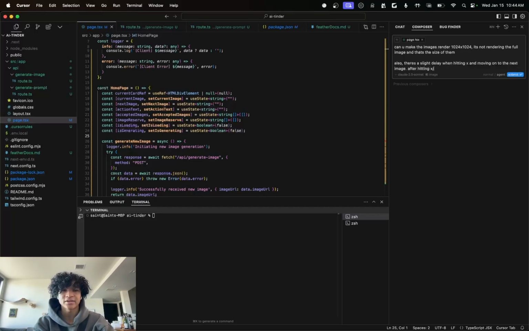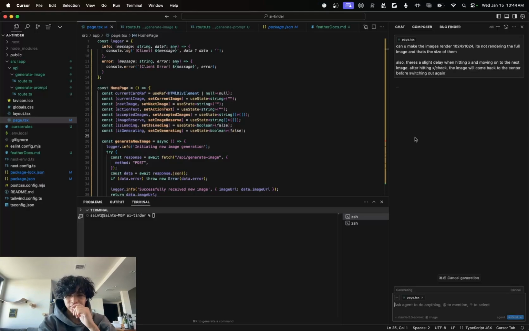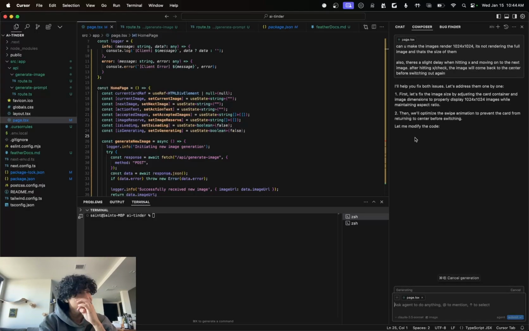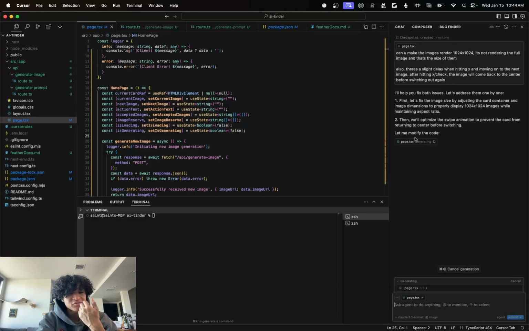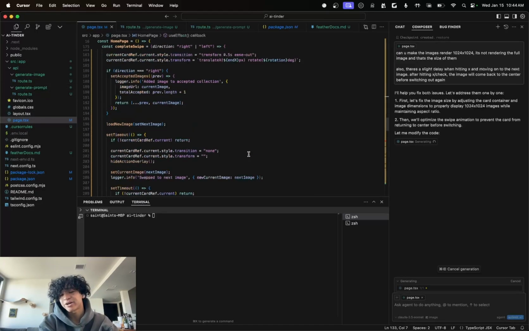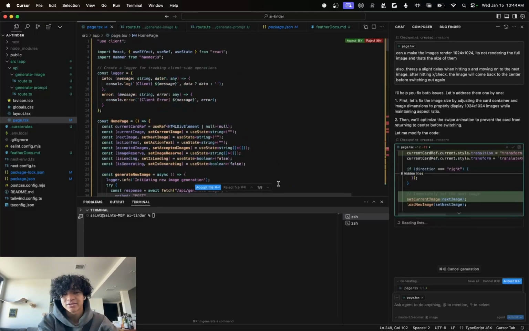After hitting X/check, the image will come back to the center before switching out again. So 2 nitpicks I want to fix, and then we're basically done. That's the full app. There's things I could do to enhance the image gen, and to enhance the process and save stuff to a database.